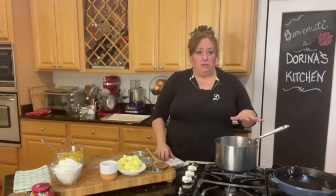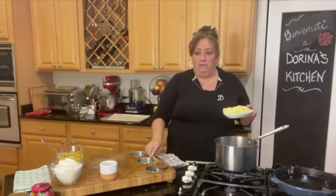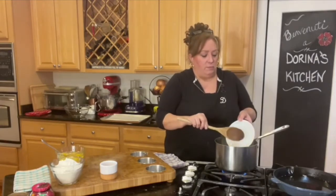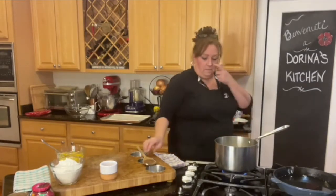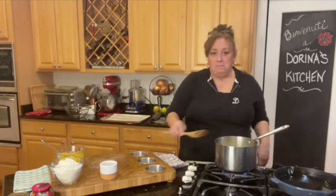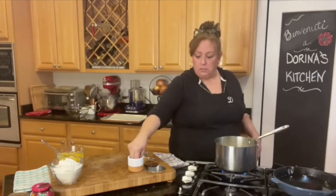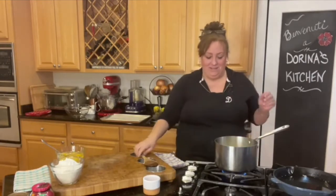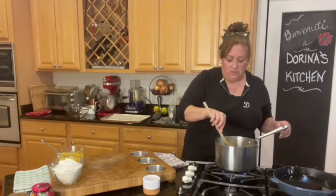So 250 milliliters of water, we're warming it up, and we're going to add 90 grams of butter. Now I'm adding 180. We're going to add this in, it's chopped up, and we're going to let that melt. As this melts, I'm just adding a pinch of salt. Well, since I doubled it, 2 pinches. And we're just going to let this melt down. So that's just about ready.